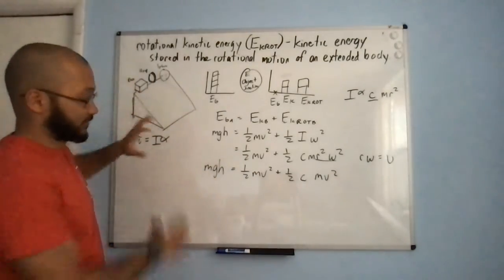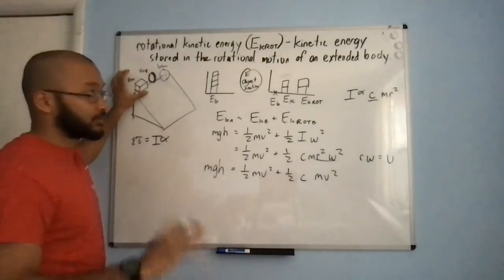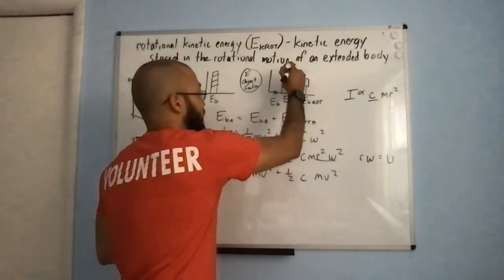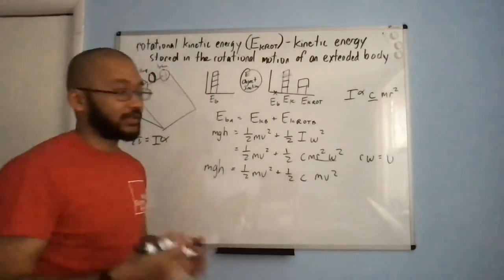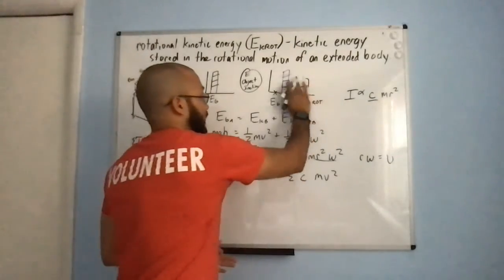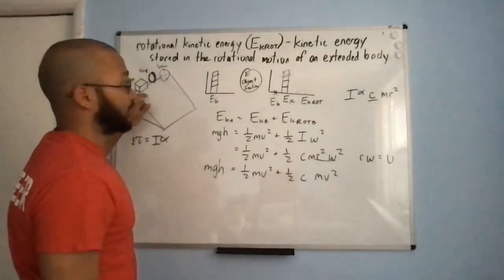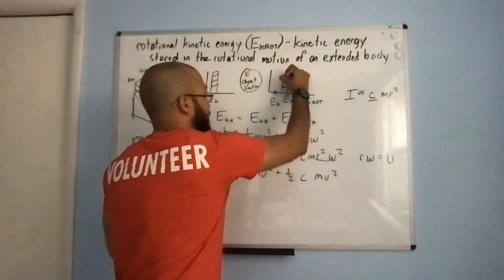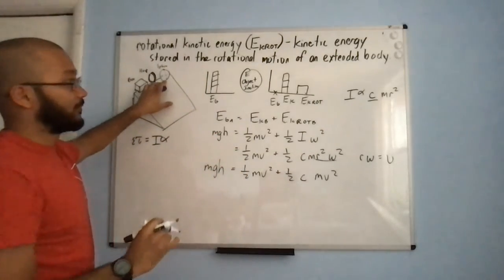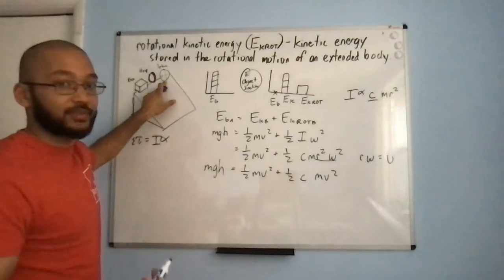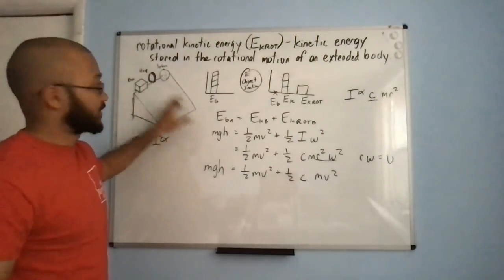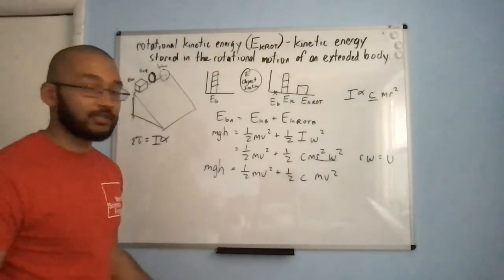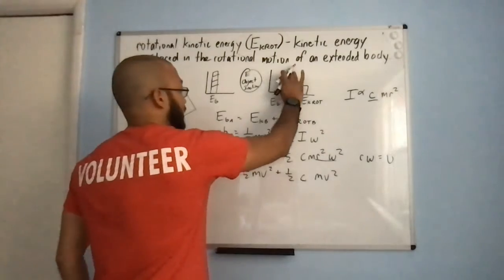To bring it all home, the box isn't rotating at all, so all of the energy is in the kinetic energy due to the motion of the center of mass. That's for the box. For the sphere, some energy is stored in the rotation, but a lot of it is in the linear motion of the center of mass. That's why it would reach first, because it's covering that linear distance in less time. It has a higher average speed. That's why it has more kinetic energy.